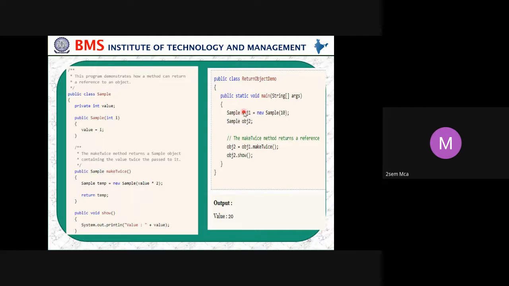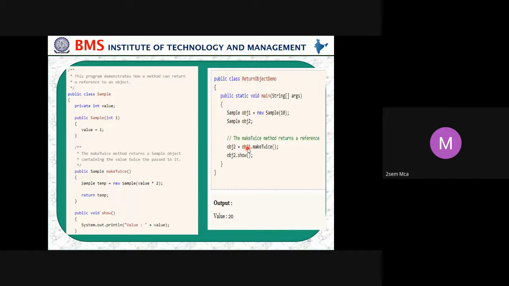Now we are creating two objects, object 1 and object 2. In object 1, we are passing the value 10. So object1.makeTwice calculates 2 into 10, so it is 20, and 20 is displayed. Again, we create one more object, object 2, and use object 2 to display.